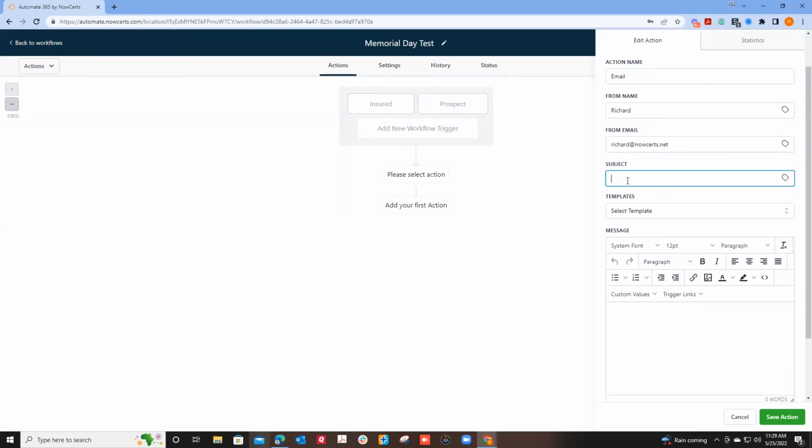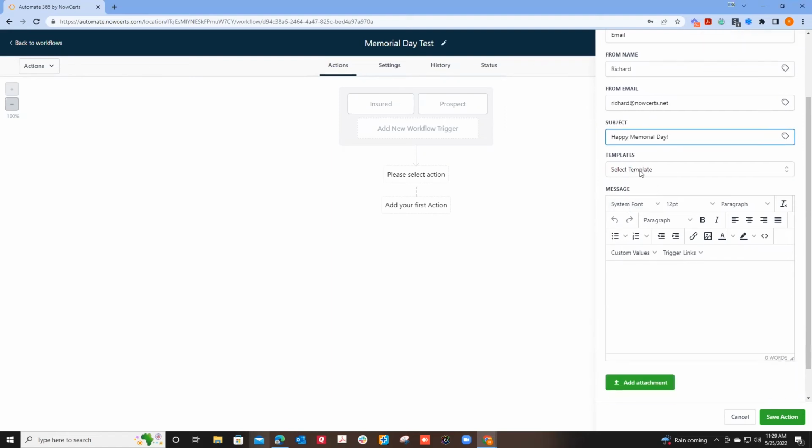And then whatever the subject of the email is. Then we have our email set up there, and then a template. We might already have this set up as an email in the system, so you can certainly utilize something you already have. And then here's going to be our actual message.